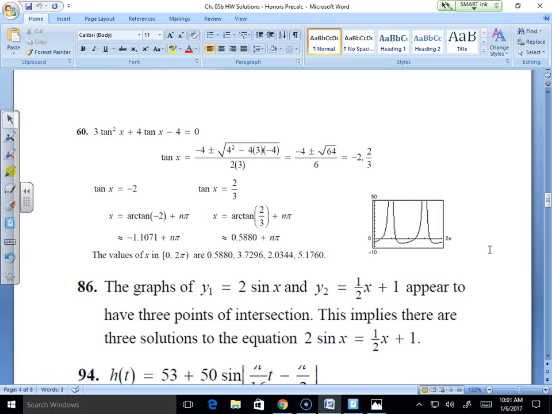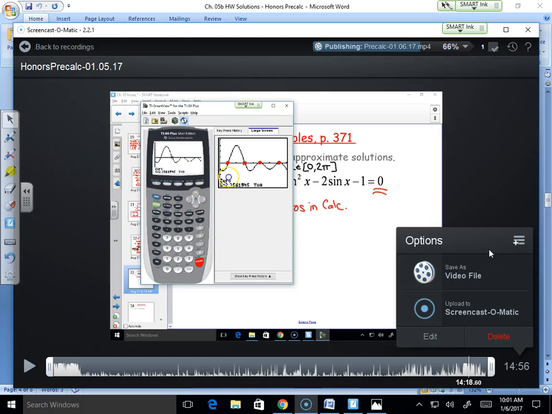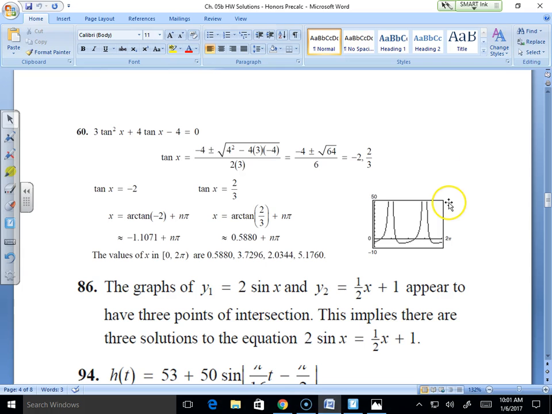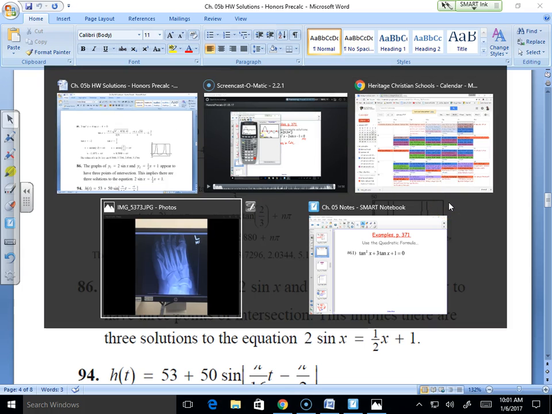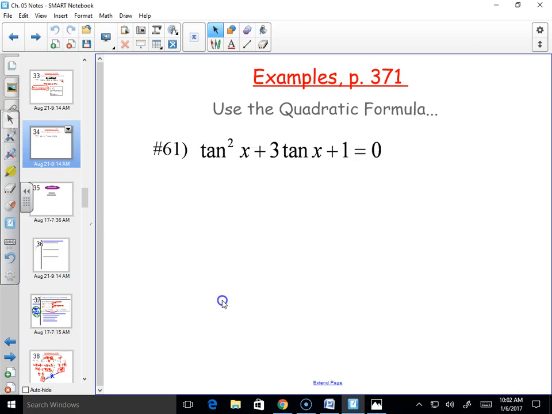We're not going to do this extra example, but I am going to go ahead and peek at them. Let me minimize this real quick. Where is it? Oh, there it is. You might have had an example like this one. I think it lets you use your calculator, so it wasn't a big deal.